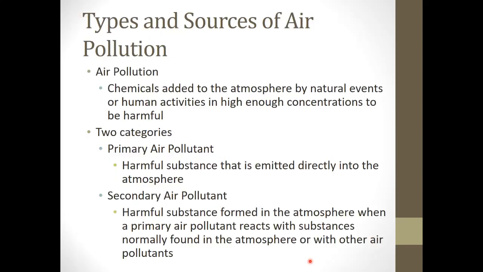When we talk about these pollutants that are going out into the air, there actually are two types of pollutants. They're going to be primary and secondary. I actually would prefer to look at these on the next photograph, which is a picture of the natural and anthropogenic sources. So if you want to take a longer look at this slide about what primary and secondary are, you can pause the video and just scan through that.